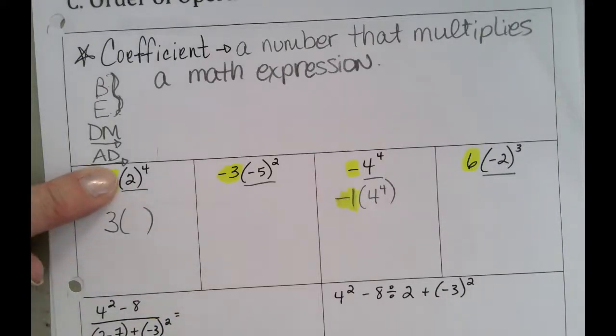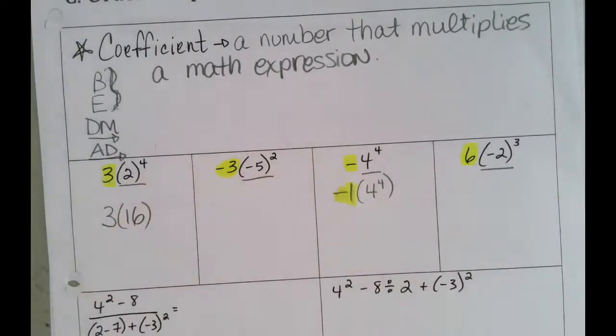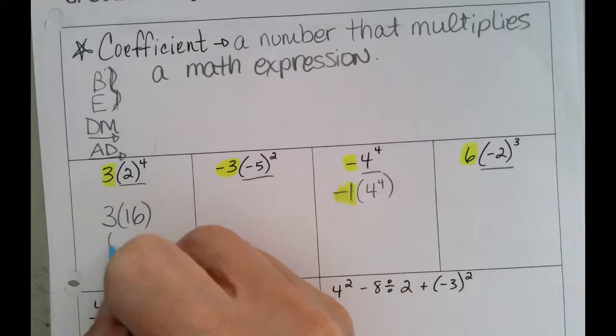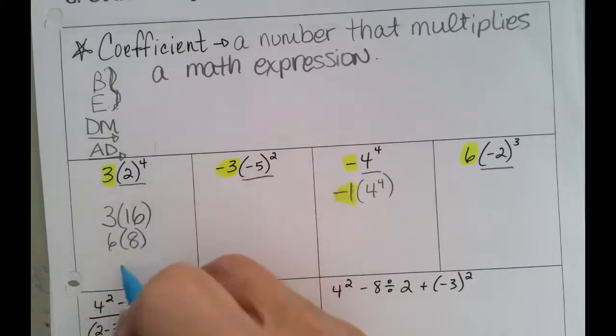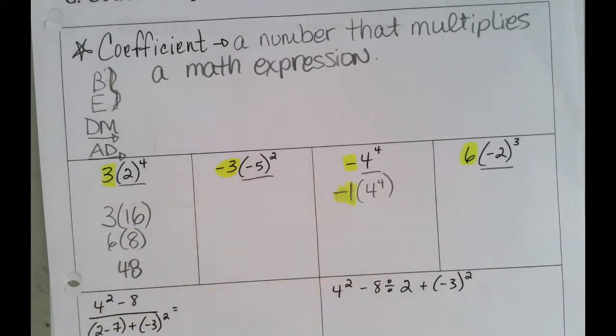So, does it change what we've actually been doing? No. I just gave a name to it. All right? 2 to the power of 4. Anybody know what that is off the top of their head? Yep. 16. Perfect. And then I go 3 times 16. Ooh, this is a perfect one to half and double. If I double one, I half the other. And then sometimes it's easier to multiply.